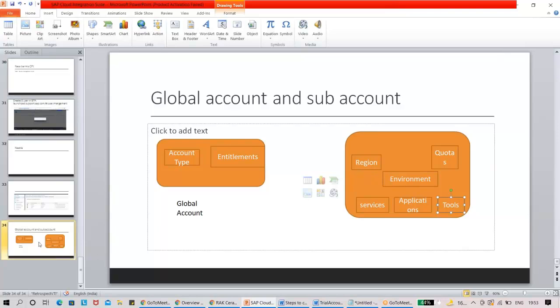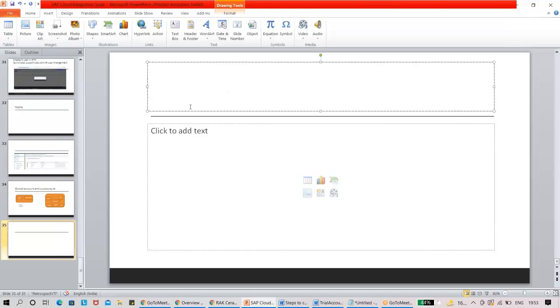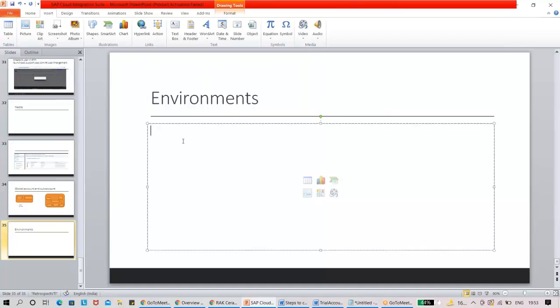There is one very important thing, which is about the environments. What are the different kinds of environments which it supports in your SAP Integration Suite? When this particular tool was started, there were only two major environments, which were your Cloud Foundry and then the second one, your Neo. Between both of these environments, Cloud Foundry or Neo, there was a lot of preference for Neo.